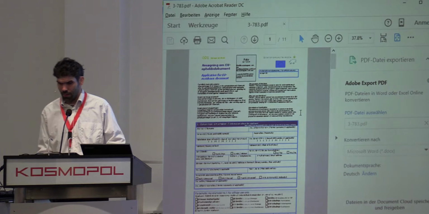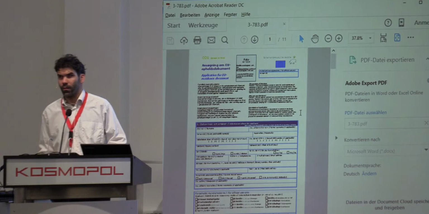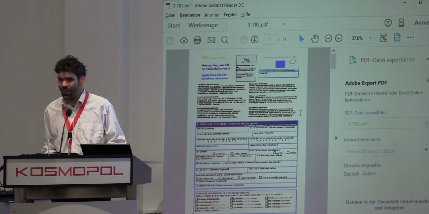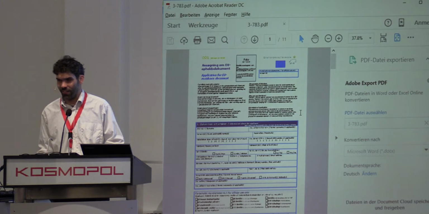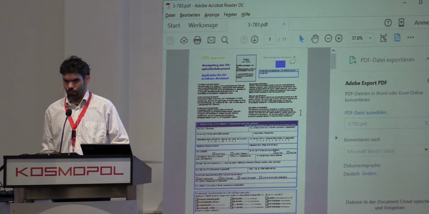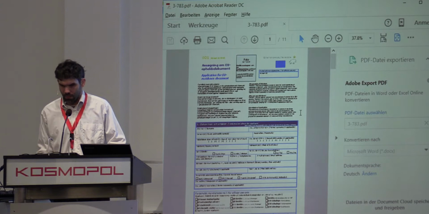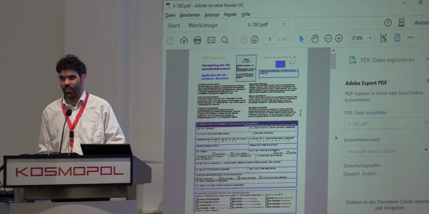One version. Table with two rows and three columns, row one, column one. As you hear, my screen reader is now able to tell me something about the structure of this document. Whether it is something useful or not, I doubt it. But at least we have a table with a couple of rows and a couple of columns. Of course, now we have some Danish and some English mix. Column 2, column 3, row 2, column 1, application for EU residence document, column 2, column 3, out of table. Blank, photo, here probably to stick in a picture and everything.